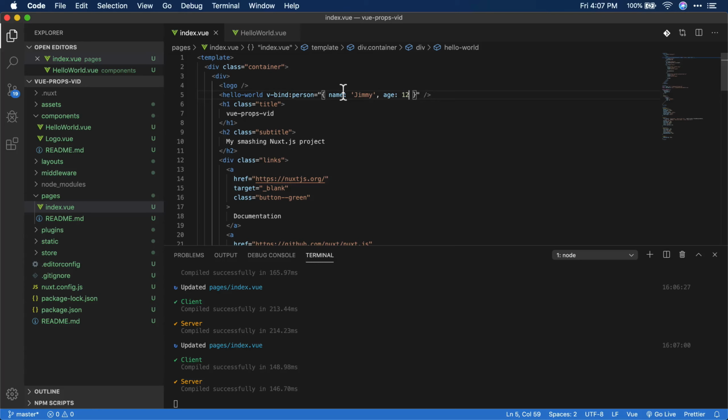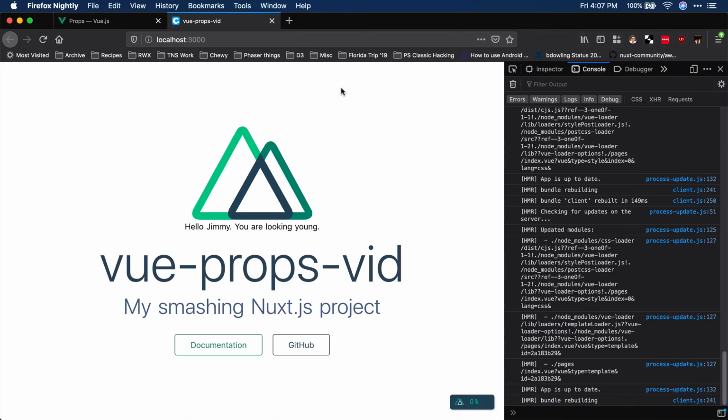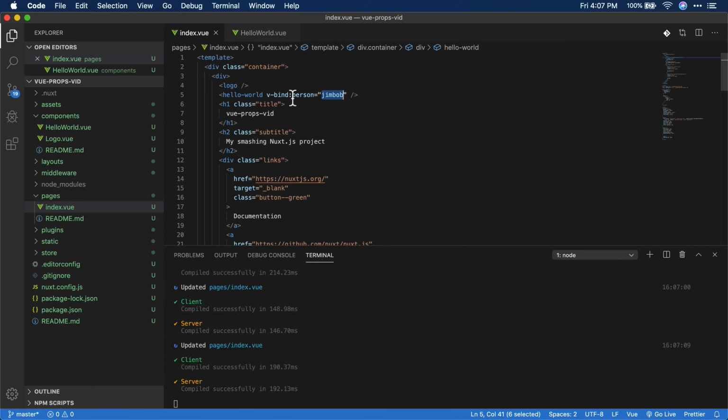All right, nice. So let's go back to what we had here. And we're just gonna pass in this Jim Bob, make sure that it's still good. Okay, so this v-bind is actually, we can do shorthand here, and we can just get rid of this. And if we just have this colon, it will bind the object or whatever JavaScript I'm passing in here to this object or this property within the component.